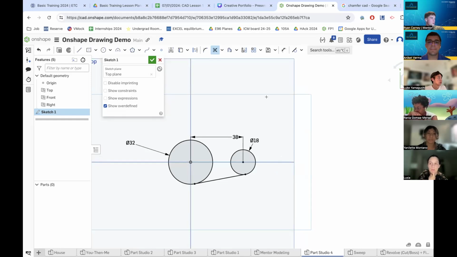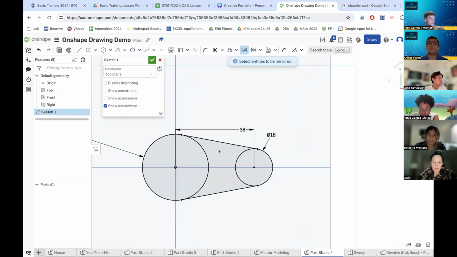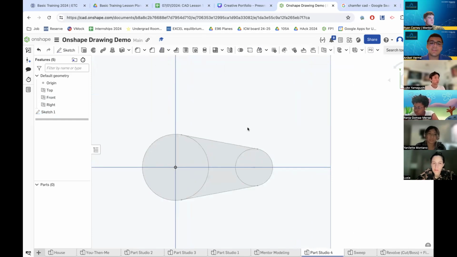Yeah, awesome. Next thing we're going to do is take this line and mirror it to the other side. Given that everything is symmetrical, it should be fine in defining everything as we want it to. So now we have a line on this side, which is contacting our two circles. Cool. So now we have a base sketch, which looks something like this.